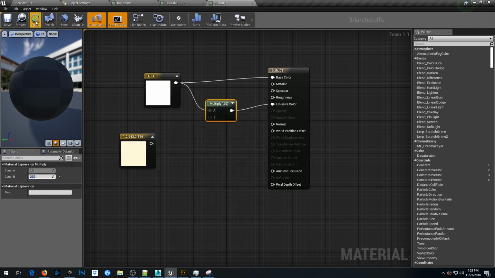Make it 20 and see again how it goes and how it looks.